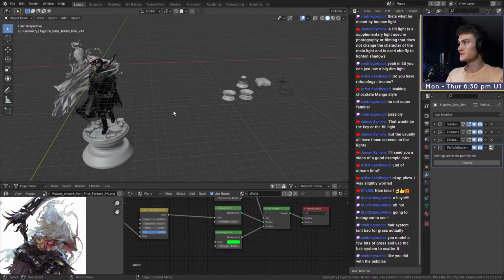You model a few bits of grass and use the hair system to scatter it. Yeah. Oh, true. We could do that actually. Yeah. Like you did with the pebbles. Yeah. Problem with that is, there could be clipping that I want to avoid. But we could probably try it.